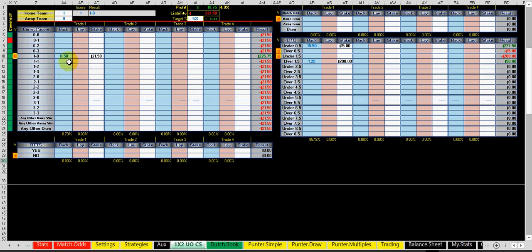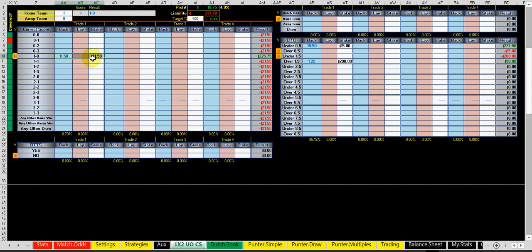I just found it the other day, and basically you can test your own strategies, taking into consideration all these markets that I have listed here. Basically, it tells you what the result of that strategy can be. I'll tell you, for instance, how this works.